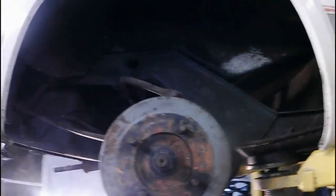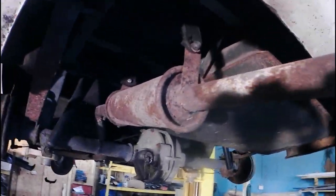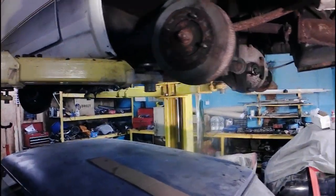As you saw there, we gave you a quick view and a quick walk around of my Reliant Robin. As you can see, it's actually not as bad as I thought it would be. The exhaust is pretty bad, but the rest of the car seems to be fairly solid. We've still got this door to swap, and of course we've got the orange door to fit in its place. So that's it for today.